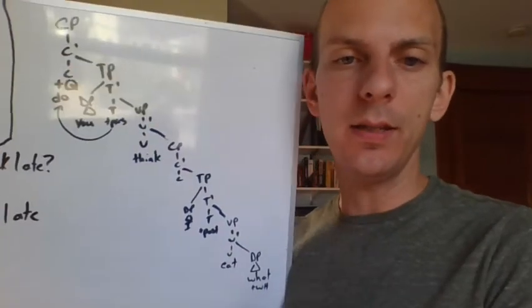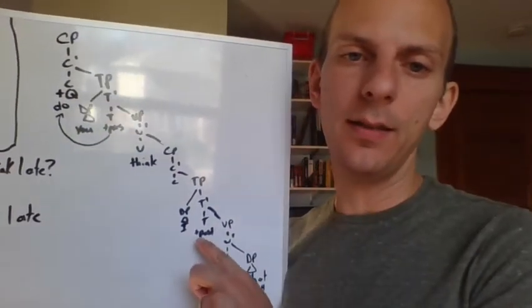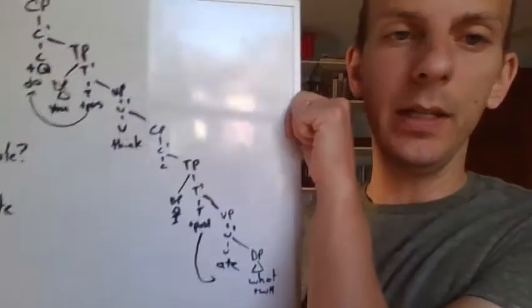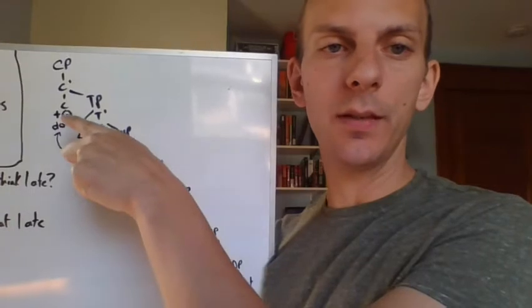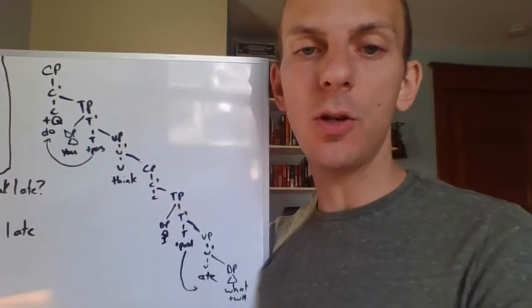Do you think I ate what? I eat what? So we still need to take care of this tense. This tense needs to drop down on the eat. There's no plus Q feature. We do actually see that tense appearing on the eat, right? What do you think I ate? Ate. And so since we have the ate, we know that the T must have dropped down to V. So we're comfortable doing that at this point. So I'm going to just erase eaten and replace it with ate there. So we've done two movements. We've taken care of our T movement. In one case, T moved up to C, and in the other case, T lowered down onto V. And the difference there, of course, being this plus Q feature, where this C has none.